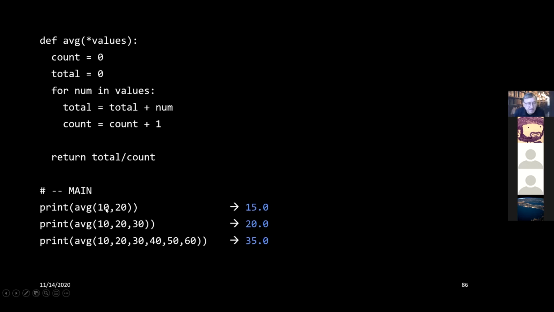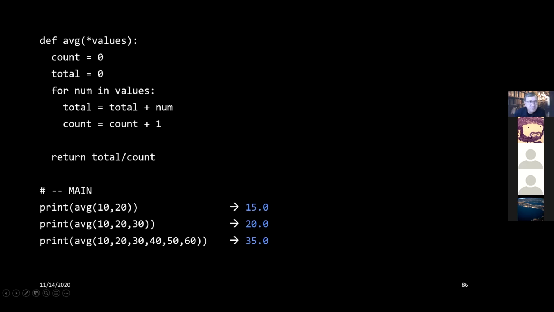So here in the main, because of that, I can take the average of 2 things, of 3 things, of 6 things, and that same function will work for any number of parameters because of the asterisk. How can I do that? We don't have to know how many are in there because we use the for loop.